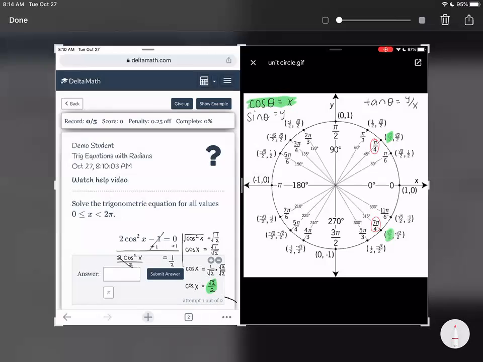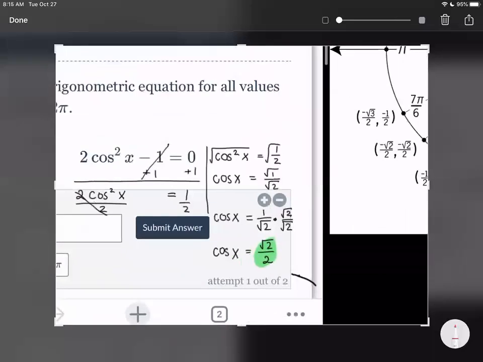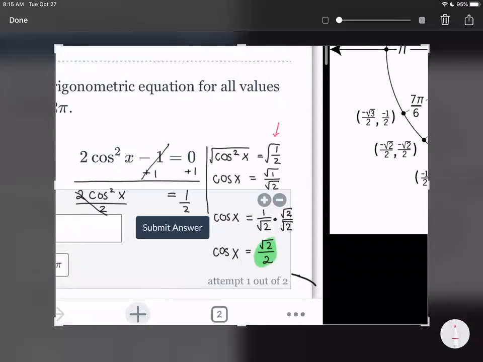Okay, so I'm going to go backwards a little bit, and I'm going to refer us back to our work that we did over here. When we did our square root, we square rooted the 1/2 to get radical 1 over radical 2. And we did the square root because we wanted to turn our cosine squared into cosine x, right? When you solve things and you do a square root, you can get two answers. Like, let me show you in numbers. If I say square root of 9, you can get positive or negative 3, right?